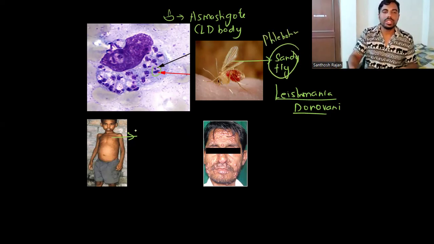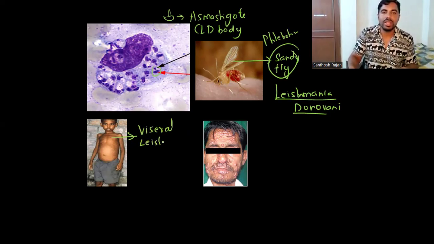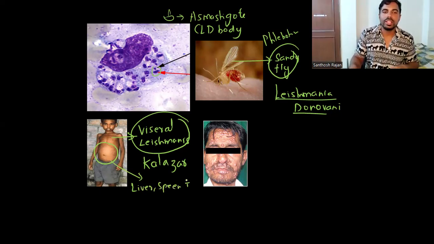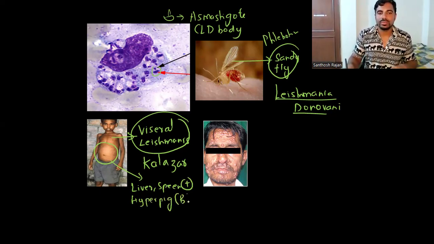Phlebotomus. Right. Now look at this. This is called visceral leishmaniasis. Why am I stressing this word? Because this is the other name for Kala Azar. So you see rapid hepatosplenomegaly, that means liver and spleen becoming big. Plus you have hyperpigmentation. That's why it is also called black disease, black sickness. Not the black death, that is plague. So these are the things they can ask.